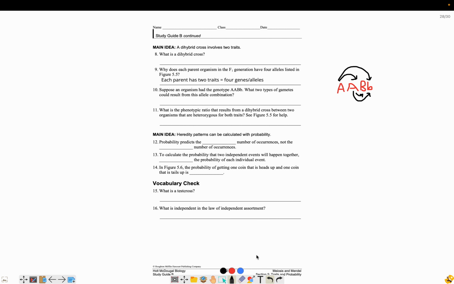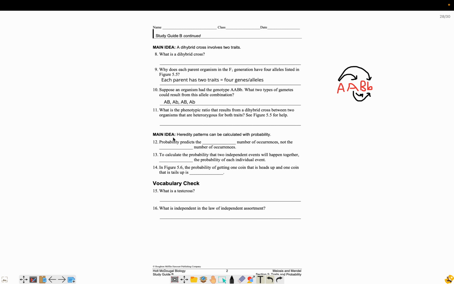So this is how you find the gamete combinations for a dihybrid cross. So your 4 possible gametes would be like this. Big A, big B, remember first, and then outside, big A, little b, inside, big A, big B, and then last, which was big A, little b. So those would be your 4 gametes. You would put that outside of a 16 space Punnett square, but we're not there yet.